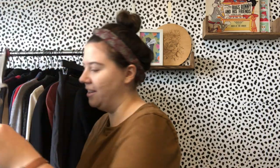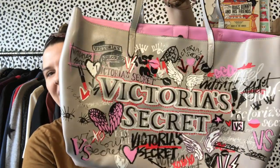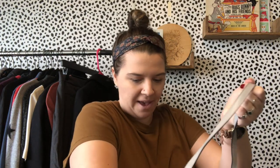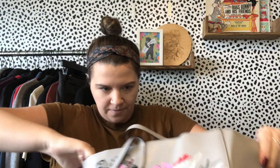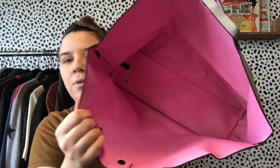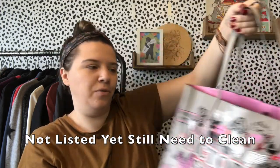This is only the second time I've gotten a really big bag — this one reminds me of my childhood so much. It's Victoria's Secret and it's sort of drawn all over. It's probably a free-with-purchase bag. It is a little dirty on the inside, but nothing I couldn't clean up pretty easily. It's cute though — I don't really know how much to ask for it but it's very fun.